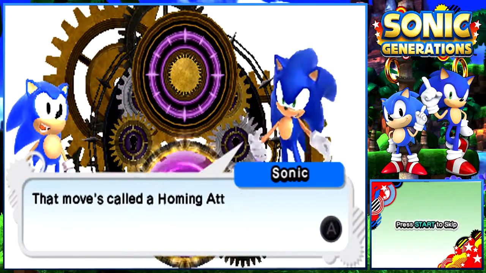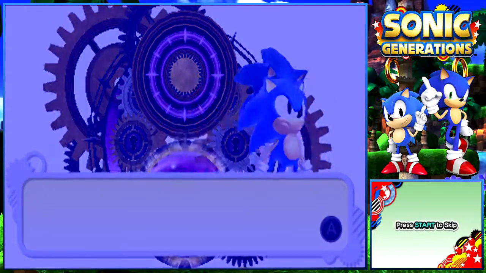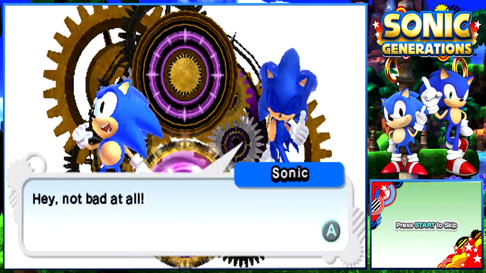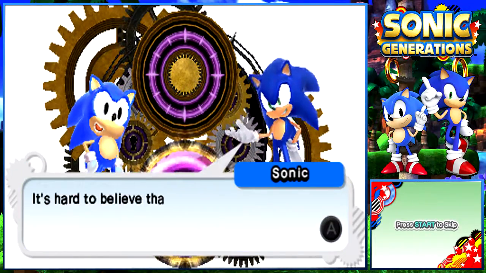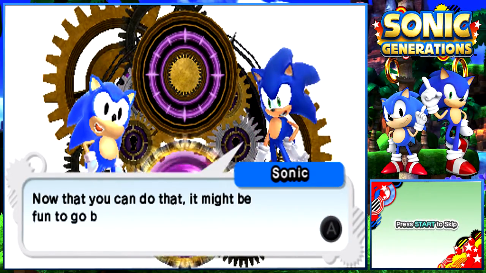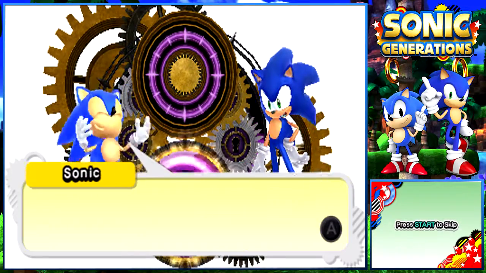He's just blowing right through him with the homing attack. Hey! That move's called a homing attack. Want to give it a try? Yeah. And then now Classic Sonic's trying it. Hey, not bad at all. It's hard to believe that this is your first time trying it. Now that you can do that, it might be fun to go back to places you've already been and see what else you can find.